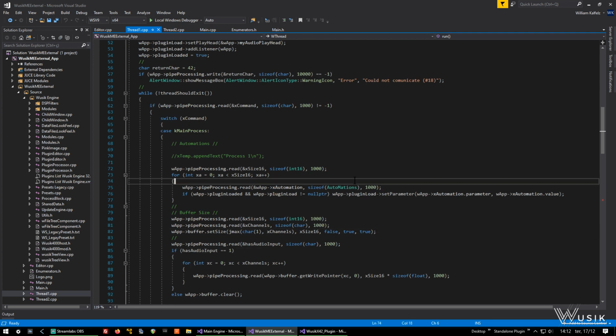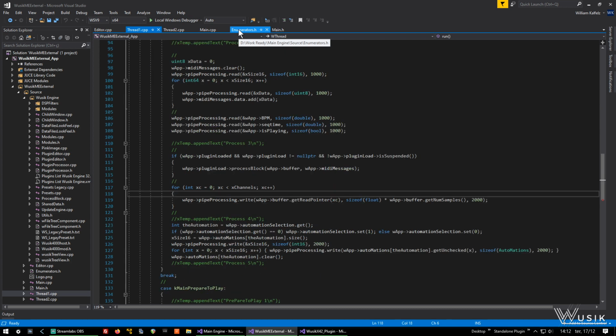So here is receiving automations, set parameter, parameter and a value. Okay. But maybe the problem is not in here actually, but on how I receive the automation.